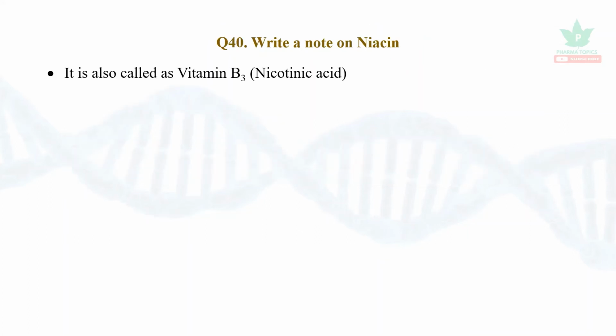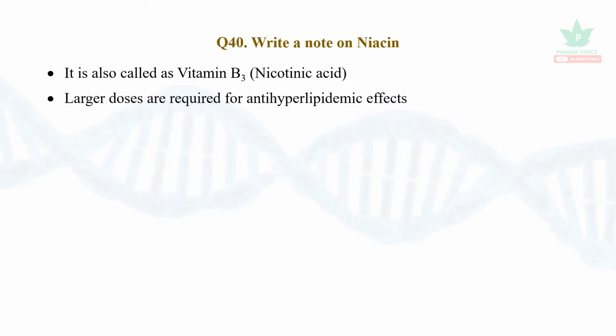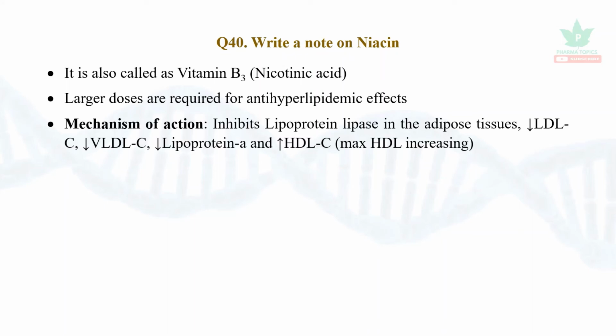Now about niacin. Actually, it is vitamin B3 or nicotinic acid. Very minute quantities have a vitamin effect, but higher doses are needed for its antihyperlipidemic effects. Mechanism: it inhibits lipoprotein lipase in the adipose tissues, decreases LDL cholesterol, decreases VLDL cholesterol, decreases lipoprotein A, and also increases HDL cholesterol. Among all the drugs, the maximum HDL increase is possible with niacin.